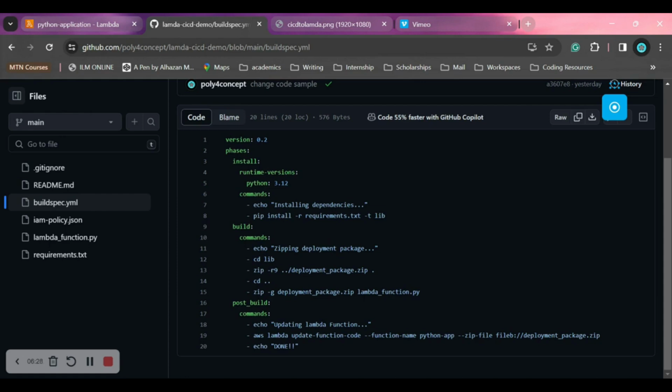Notice that when we install, we created the lib folder for our installation. So it's cd into the lib folder, then create a zip file. It comes back into the root folder, and then it puts the lambda function file in the zip file.